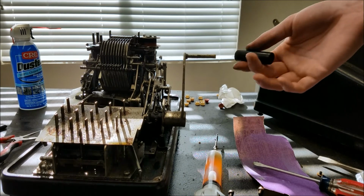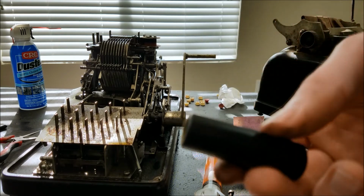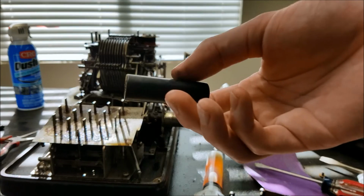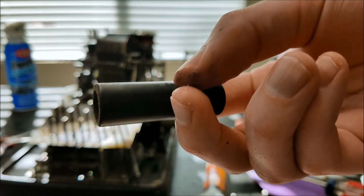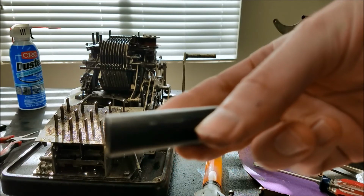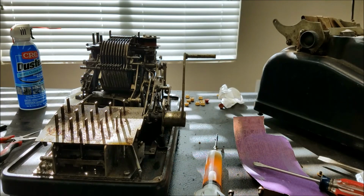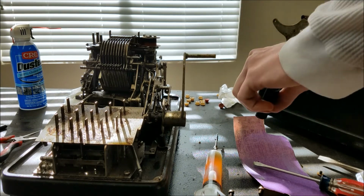So I wrapped the paper towel around this and then used the pliers to try to work it off. Now it seems to have come off, and I'm not even showing it. I don't really see any marks. Oh, maybe there's one little mark there. Not sure that's from the pliers or not. Doesn't seem too bad though. So I got that off, and you can see how crusty this is.